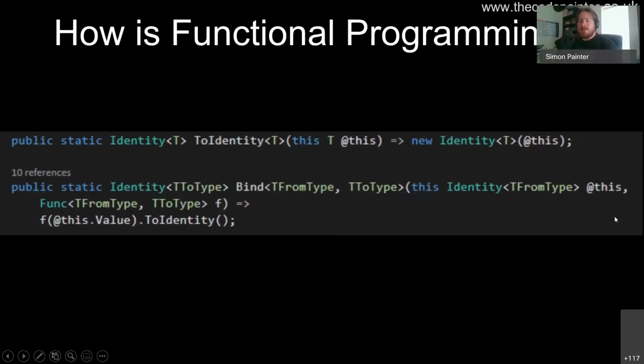So this again attaches to all identities. Once you're an identity, this bind will now attach. All I want from you is a function which takes the old one and turns it into the new one. That's my multiply 9, my divide, whatever. That's the process. Whatever that function is, I'm going to run it, and whatever comes out of it, I'll stuff inside another identity. So take your function, take my thing out of the box, run it into your function, pull out the new thing, stuff it into a new box, and give it back to you.